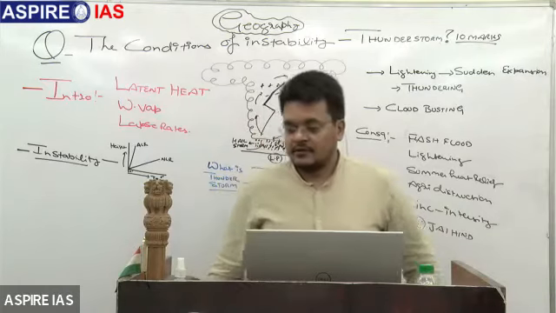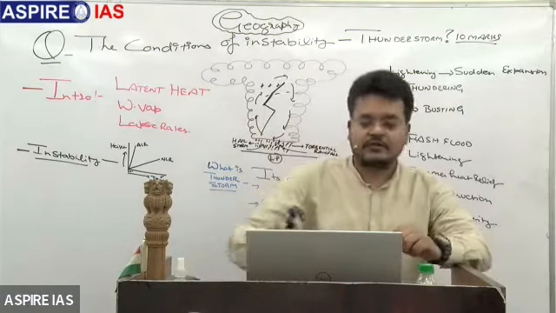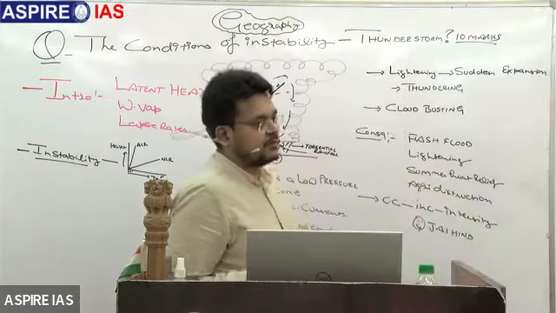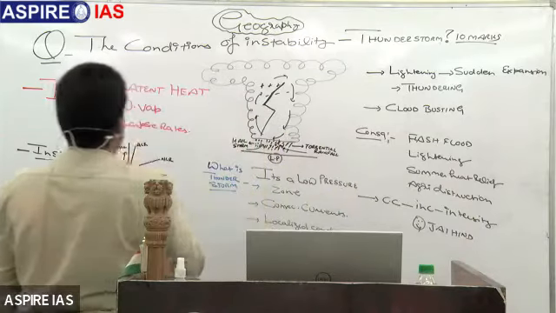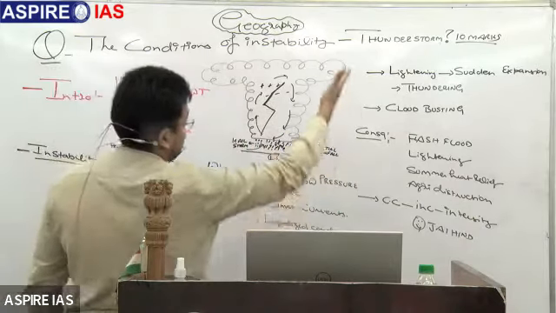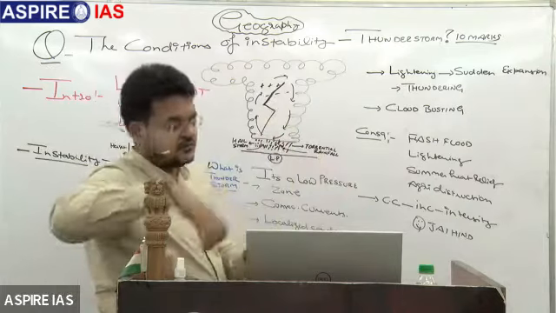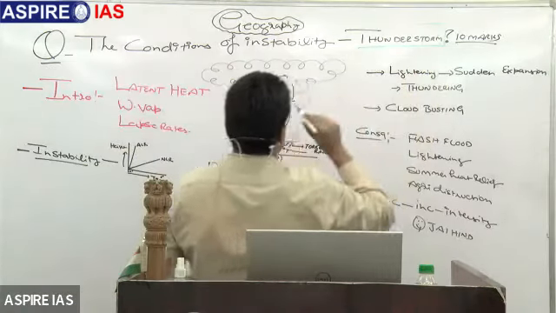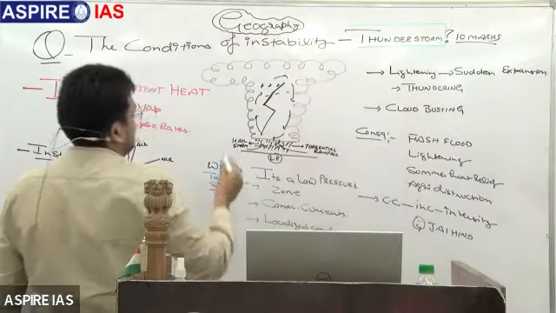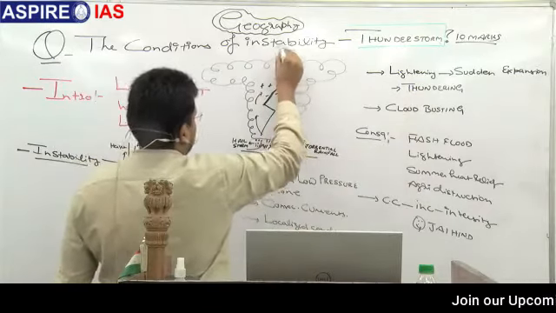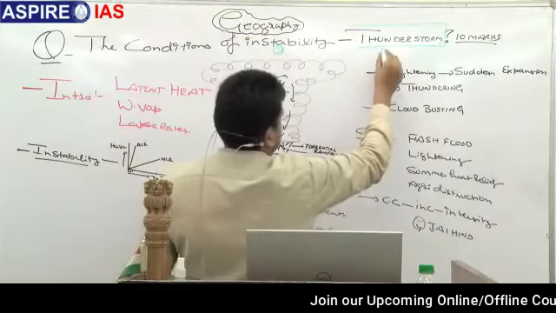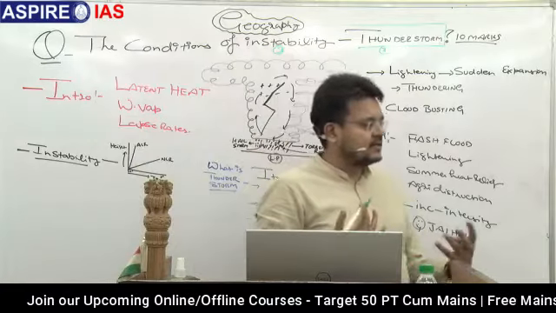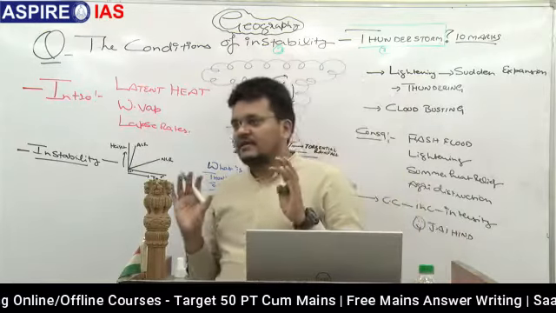Good morning, everyone. This is a very wonderful question and a favorite question of UPSC geography optional as well as GS paper number 1, which talks about how the condition of instability results into thunderstorm. Two components are there. We are bifurcating it: 3 marks belong to the condition of instability and 7 marks belong to the thunderstorm. Whenever we write the answer, something should be there in our mind, that is known as structure.